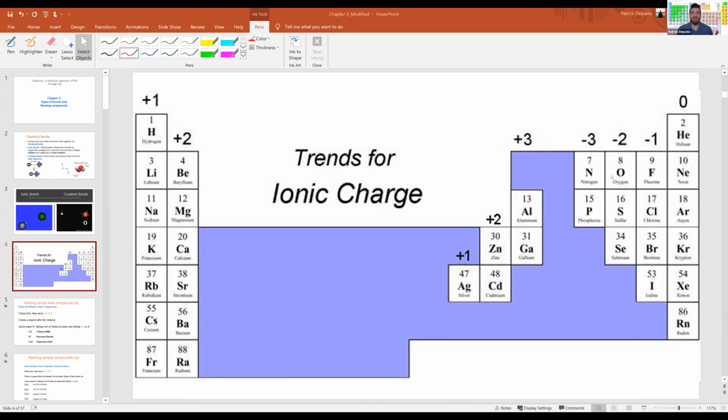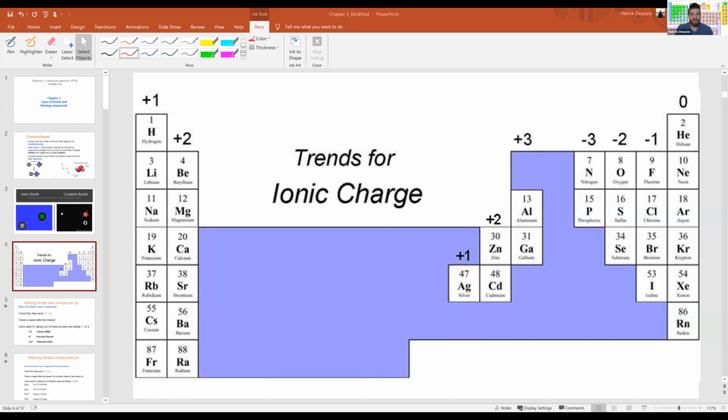So this charge chart is indicative of when the atoms become ions, not immediately. If you look at a brick of magnesium, it's not going to have a charge. When it interacts with a non-metal, then it will get its ionic charge. So this is not a natural charge. This is when it becomes an ion that it has this specific charge. So it is good to know this. All right, any questions?